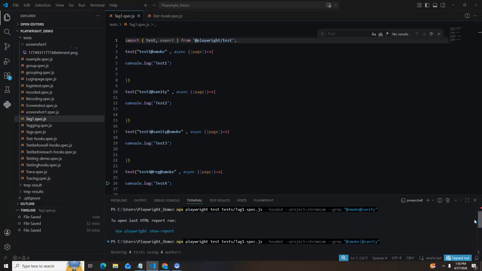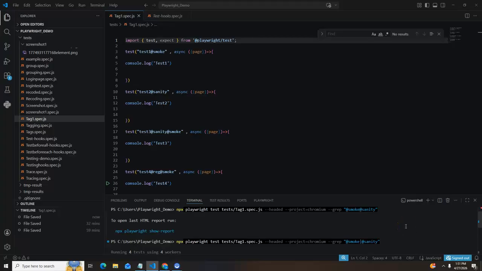So if you want to execute multiple tests, you can use --grep @label name and separate with this pipe. If you want one more, you can use one more pipe, and give the label name.